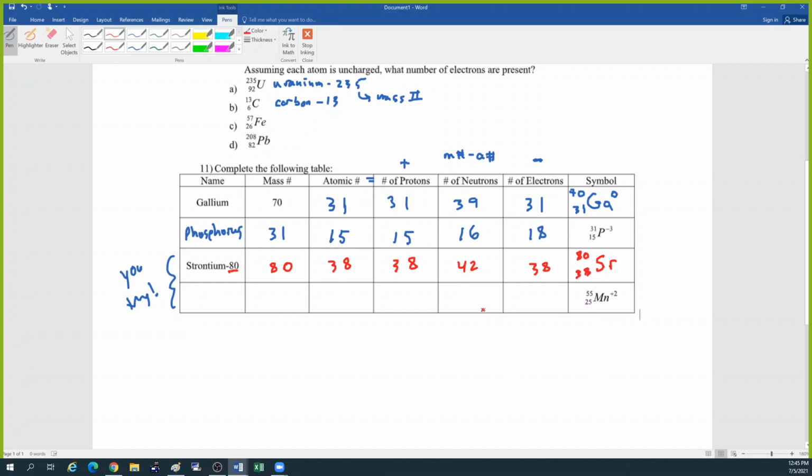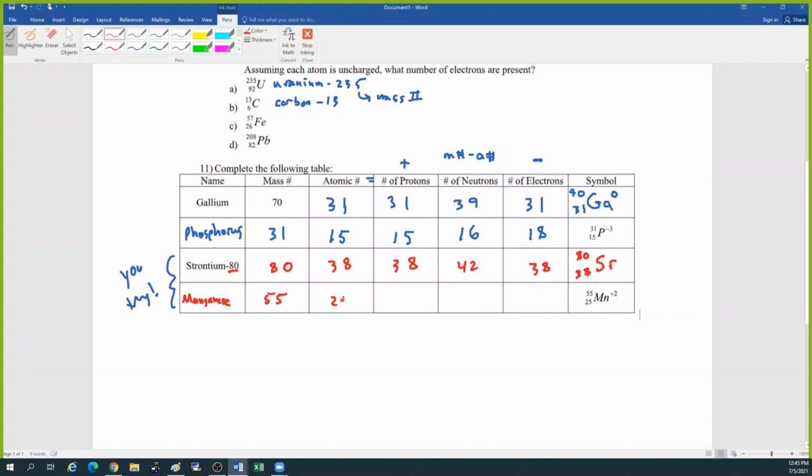And then the last one is called manganese. You don't have to specifically put the mass number in the name. We just did that to throw that in there so you'd know when you saw it what it meant. But you can see from the symbols there should be 25. Oops, let's start with the mass number. 55 for the mass number.